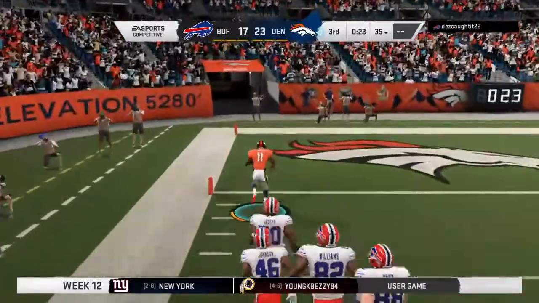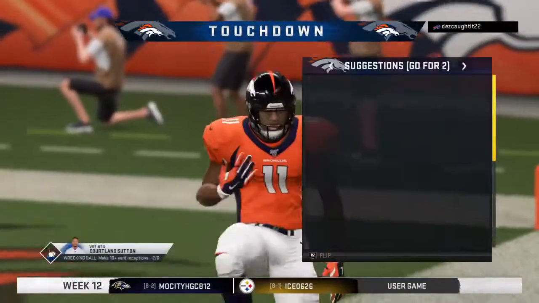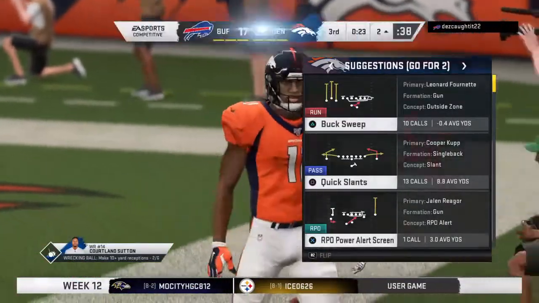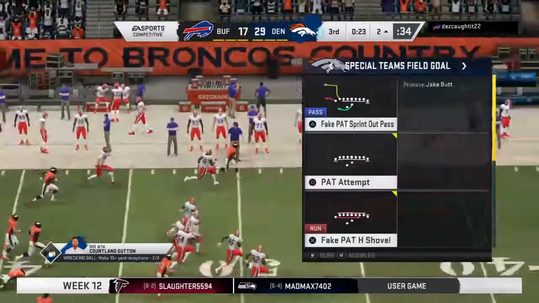Accelerating, and off he goes. And all the way home for a Broncos score. He goes 95 yards to the house on the kick return. And the Broncos push further out in front.